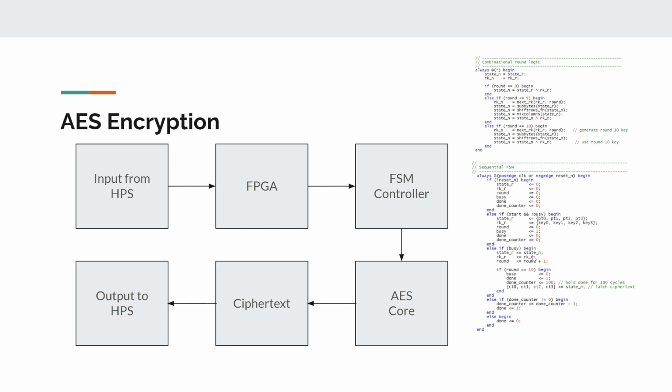Technically, it also encompasses the busy state, which is when we are not starting anymore and it's already going through the round logic. But once it reaches the final round, it will send a done signal, and that's just to let the HPS know that it's ready to read the ciphertext.